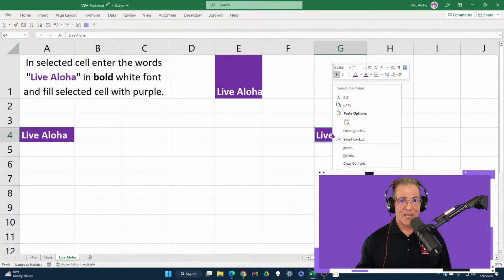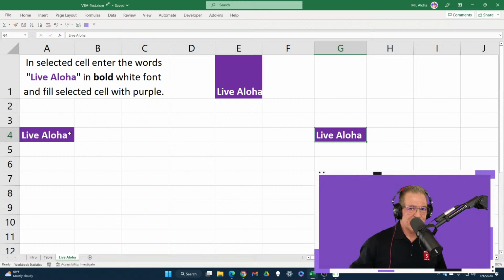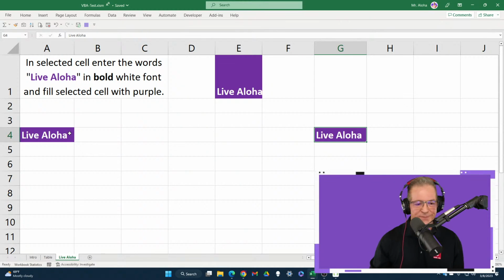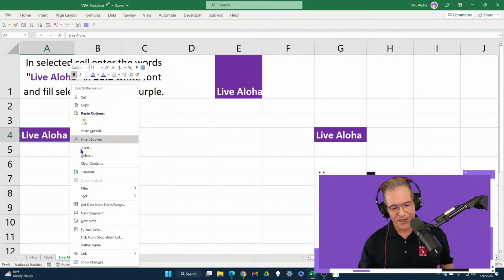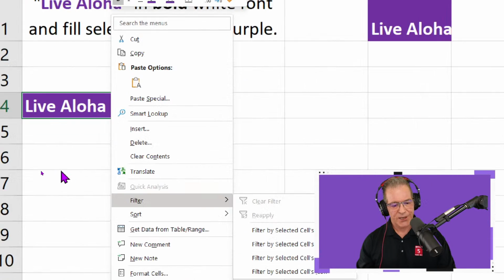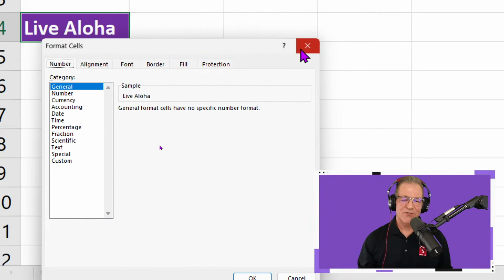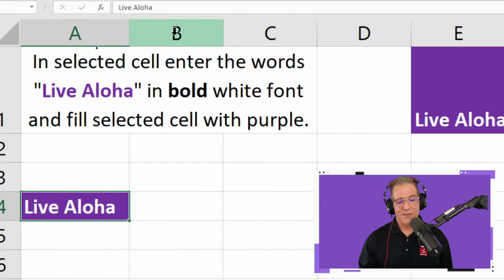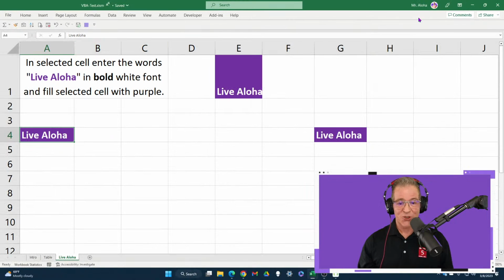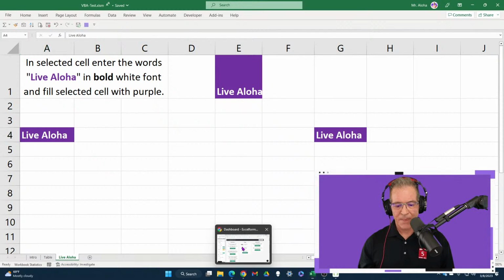Did you know that you can have a pop-up picture in Excel? Like when you hover over it, an image pops up. Yep, you can do that. You can just right click, and then you got to go to format cells, and then you got to do a few things here. But I got a video that actually shows you how to do that.